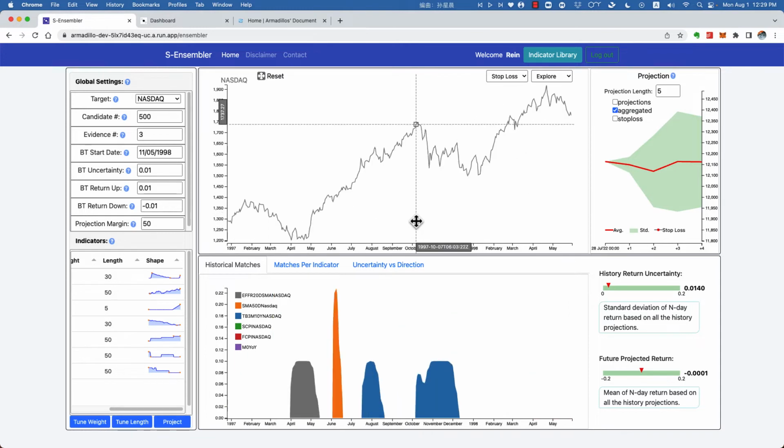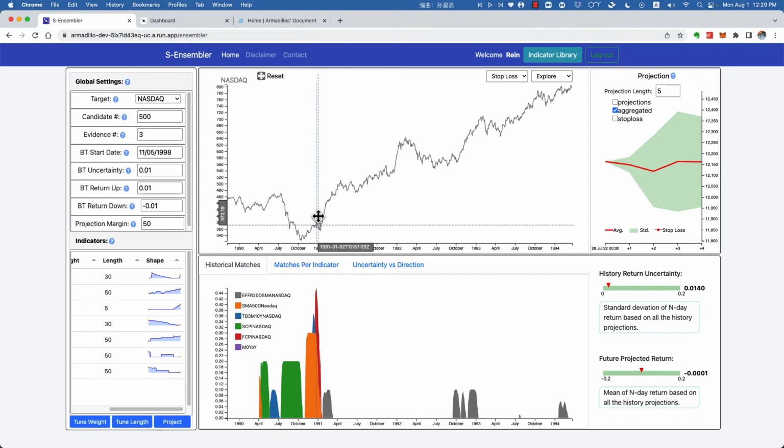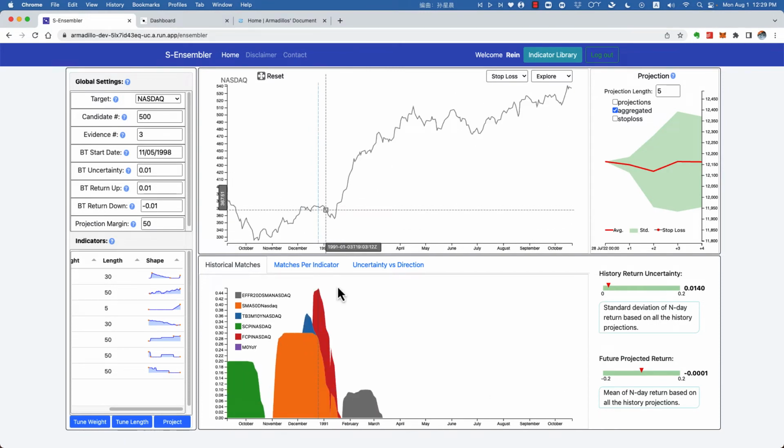And very interestingly, we also have another matching location, located in 1991. And here we can see we have 3 matching factors on that day, which are the 3 months 10-year yield, the flexible CPI, and the simple moving average. So if we consider all the matched locations, here we have 3 indicators that all matched. So we consider this one of our best matches of all the matching positions.